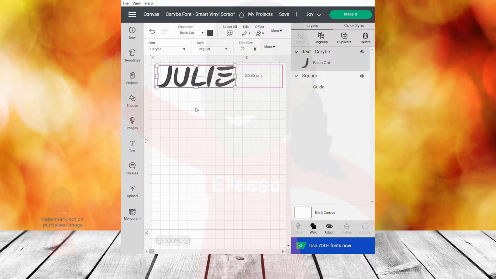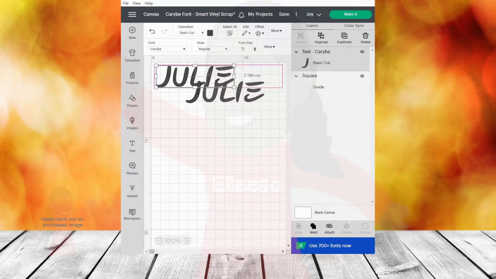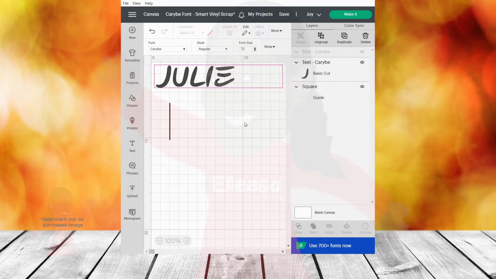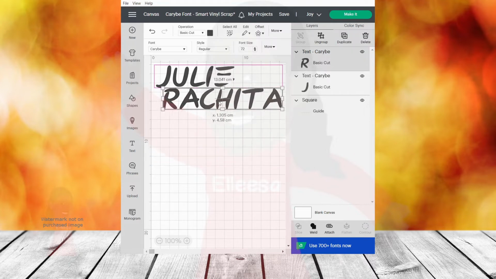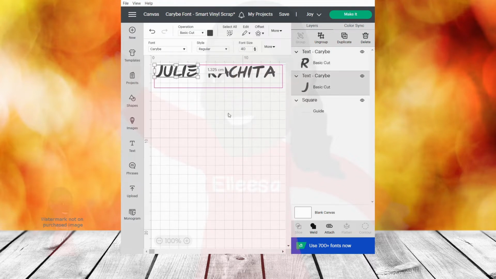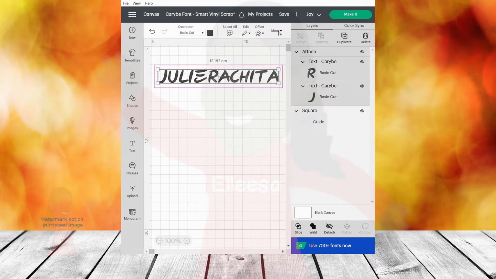I actually prefer the lowercase e too, because it's got a little tail. The capital E's got 3 lines. So now I'm just going to check the spelling of the second name, and I'm just going to add the second name. I'm going to do exactly the same process, get it so I'm happy, and then I want the two names to fit on this same scrap, so I will adjust accordingly.